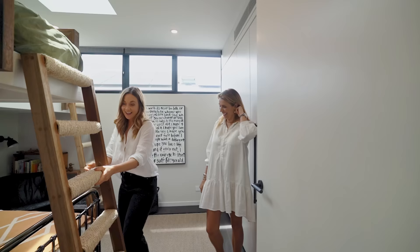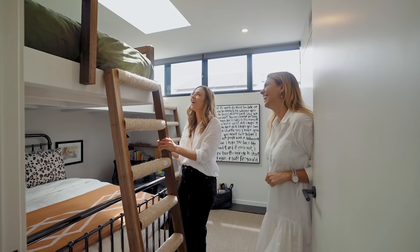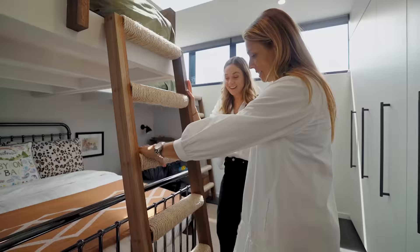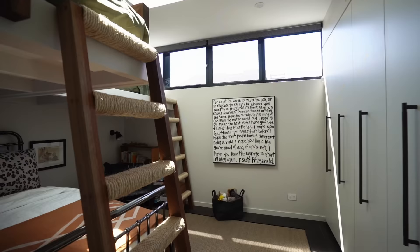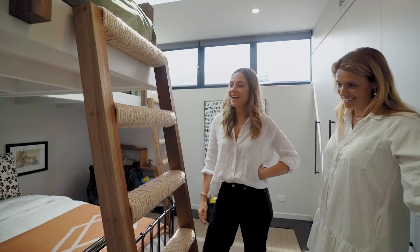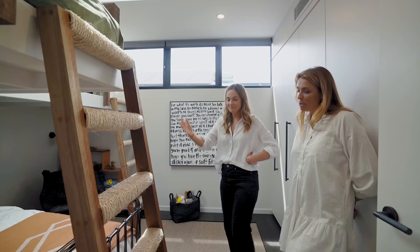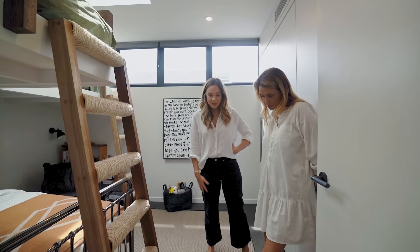And again, is this you? Yes - at the last minute. It's not enough, not right. So simple. We raced off to Bunnings, got a couple of different size ropes, played with it, found the right one. It doesn't actually have to be so extra - something as simple as that can just bring so much. And it was informed by the sisal on the floor as well, which made it an easy reference between the two.